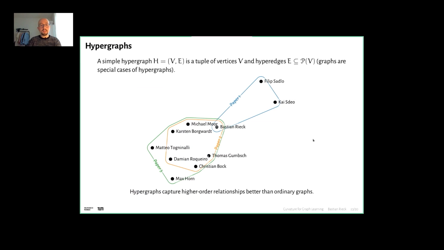Because, for instance, I published together with Philip and Kai, but Philip and Kai never published together with other people here. So outlining these types of relationships is really critical, because you can't see these clique relationships or these lab relationships almost by just looking at the graph. Now, this is just one example. Of course, you can build hypergraphs out of many things, and we'll see some examples later on.